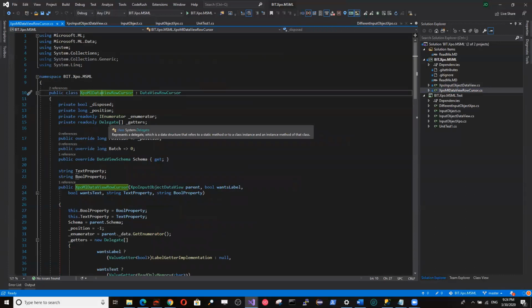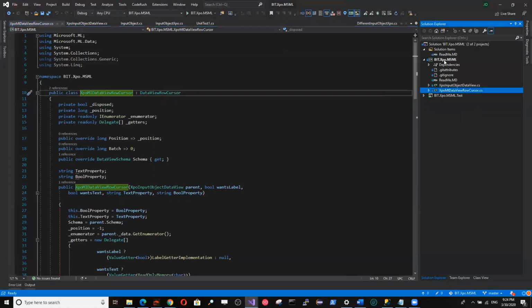So I will be adding any new features that I think that we need as XPO users. I will add it to this project. So the more that I learn, the more time that I spend using machine learning, the bigger set of tools that we will have as an XPO user to use in our projects actually. And soon after, maybe 1 or 2 weeks, this will become a NuGet package. So you can use it in your project.